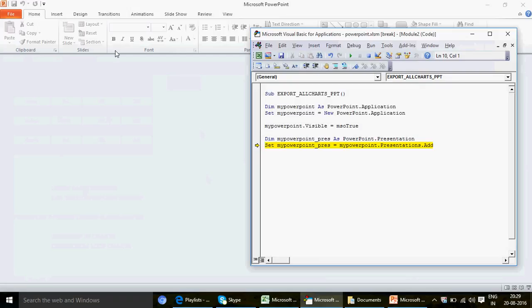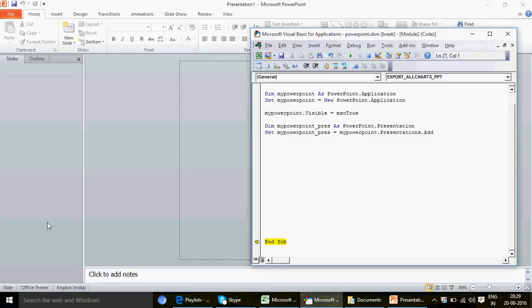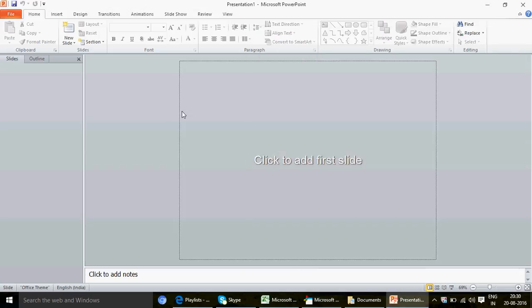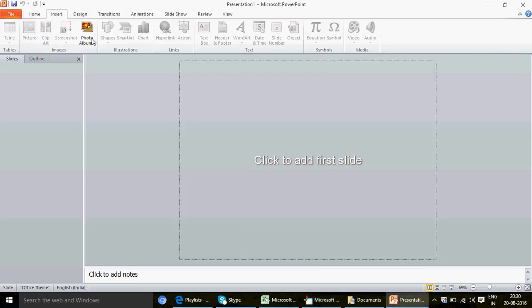Microsoft PowerPoint is the title, but this is totally blank. It's just a layout of this PowerPoint, but this code is going to add the presentation, and there we go. Now you have the presentation added here. The next step we are going to do is add the slide here. Insert, and when you insert, you can add the slide.